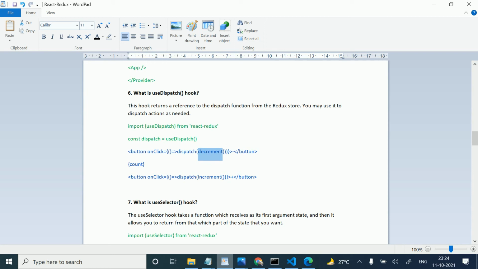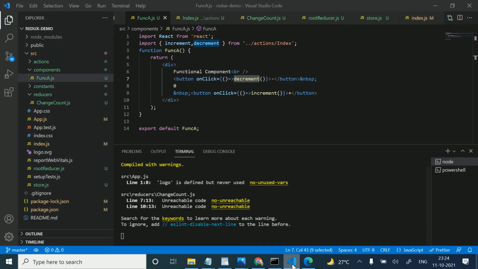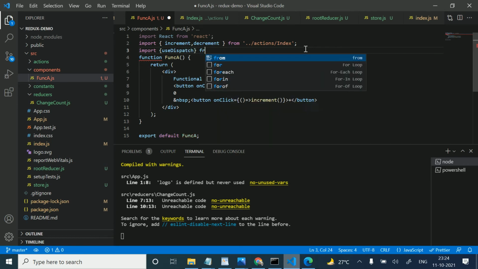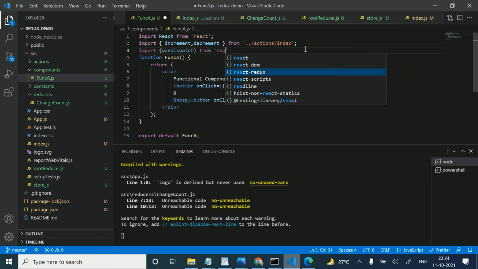So let's go into the functional component and import useDispatch from React Redux.